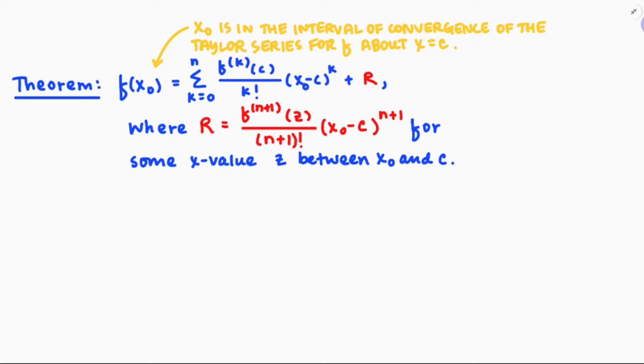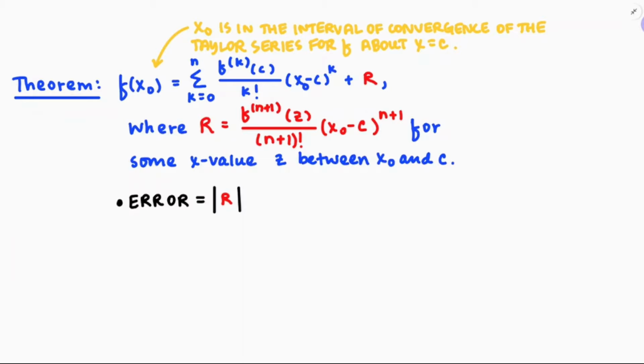Actually proving that is going to be pretty challenging and definitely beyond the scope of this course, so that's not going to be part of this video. I'm just going to tell you what we can take away from this. First of all, that r value could definitely be negative, right? The remainder could be negative because maybe we overestimated using a Taylor series.